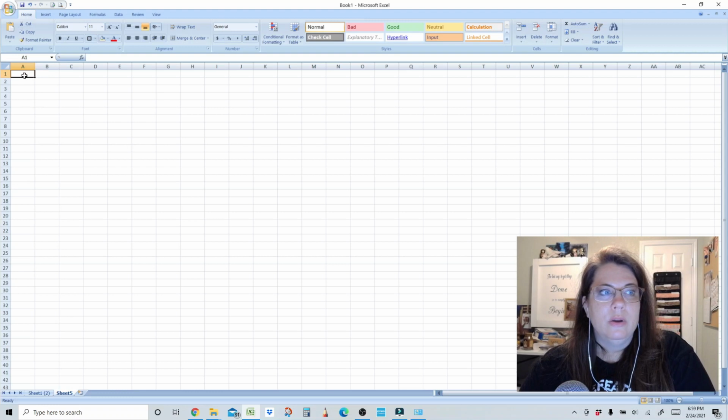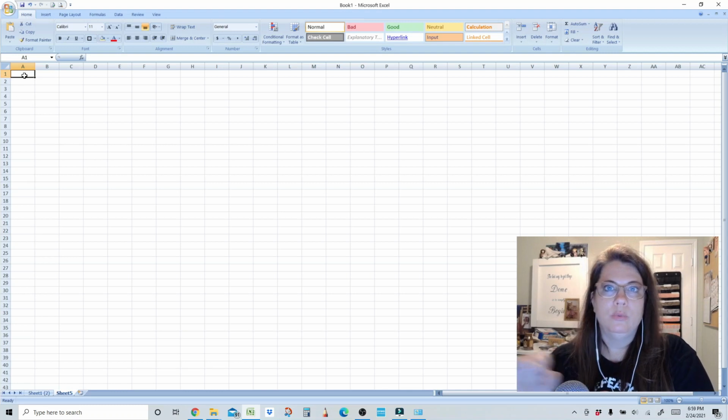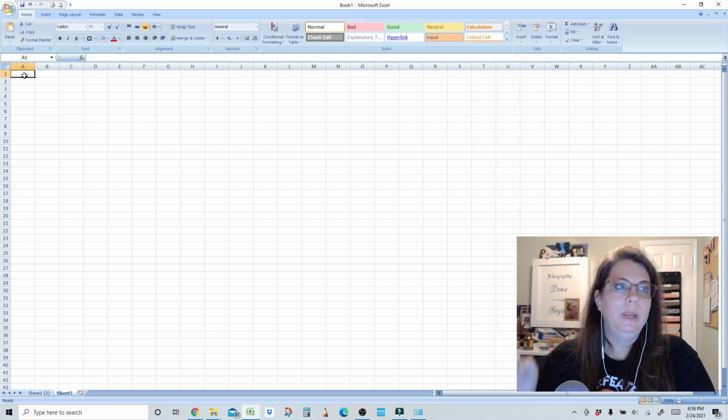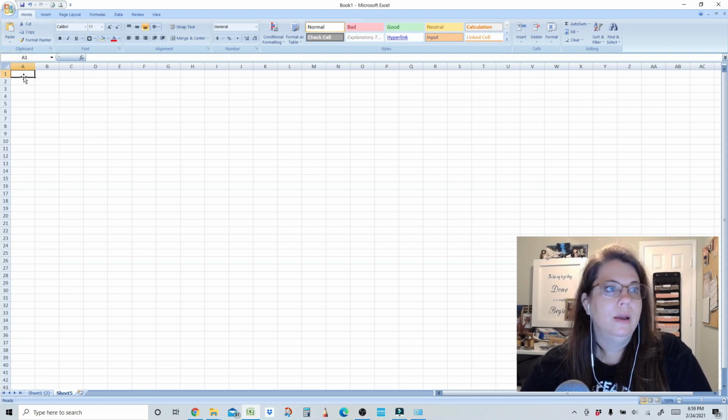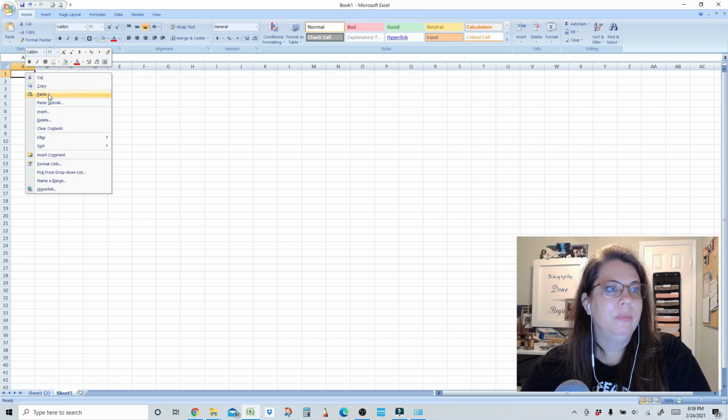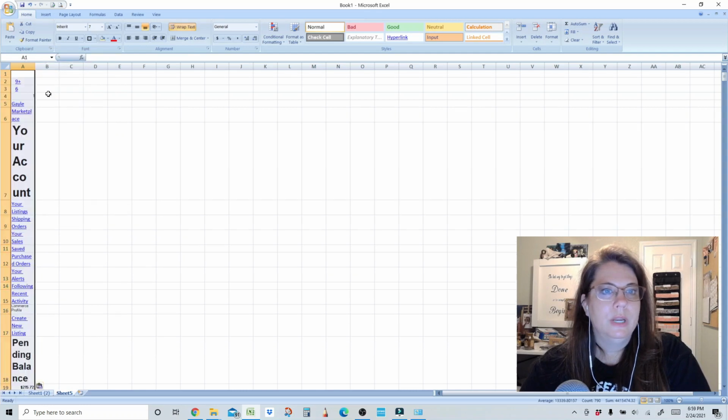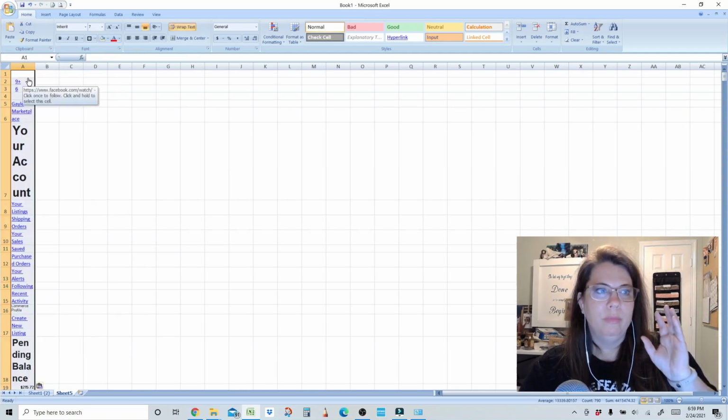Okay, and I'm just going to click on cell A1, and I'm just going to paste it in here. So I'm going to paste what I just selected and copied, and by doing that, you can either click on paste up here, you can right click and hit paste from here, which is what I'll do, or you can do Control V on your keyboard. I'm just going to hit paste, and what that's going to do is take all that information and just put it in one column, which is column A.